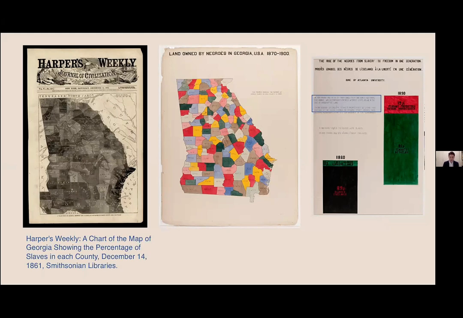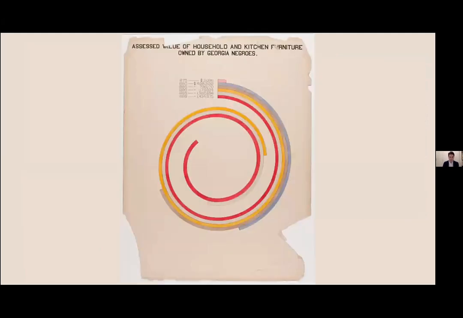In a different chart entitled The Rise of the Negro from Slavery to Freedom in One Generation, Du Bois emphatically wrote: 'This advance was accomplished entirely without state aid and in the face of prescriptive laws.' As polemical as these charts were, they were also visually innovative — often out of necessity to display the collected data legibly. This spiraling bar graph creates a looping, hypnotic form that would have been essential to grabbing the attention of passersby at the Palace of Social Economy, while also allowing the sizable disparity between the assessed value of household and kitchen furniture in 1875 versus 1899 to fit seamlessly on the limited space of the poster board.